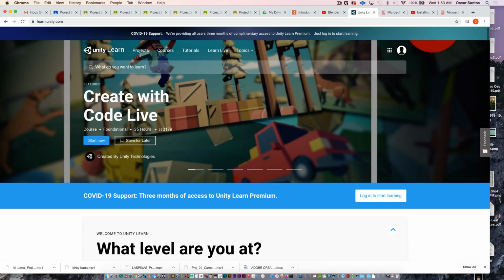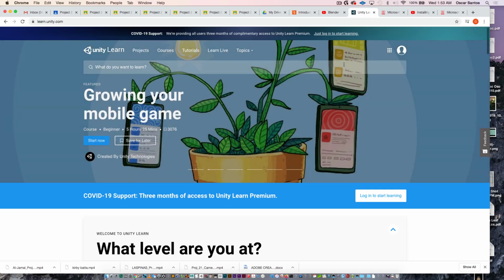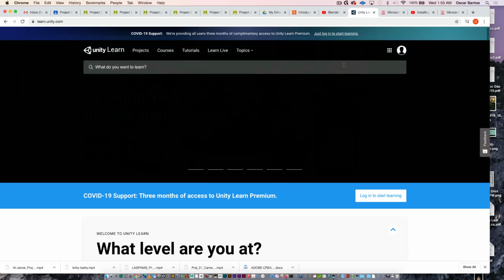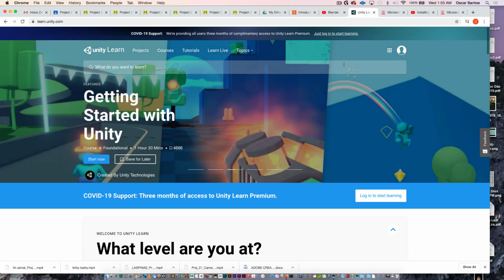This should work on most of your computers. If it doesn't, then we're going to have to talk about other options, which I'm going to provide for you out there, but this should work for most of you if you have a computer available. For those of you with Chromebooks, I'm not sure it's going to work because I don't know if it's going to have enough room for this to work on your Chromebook, but give it a shot.